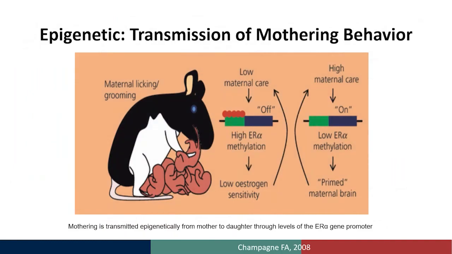So this is an interesting slide, and it basically tells you what the environment can do and how the environment can influence genetics. In rats, the mothers are said to be good moms if they have high licking or grooming behavior, as is shown in this slide. If you cross foster rat pups born to mothers with low licking behavior to a mom with high licking behavior, those pups actually will develop the high licking behavior when they get older and become the rat moms. So this can be transmitted to the next generation.